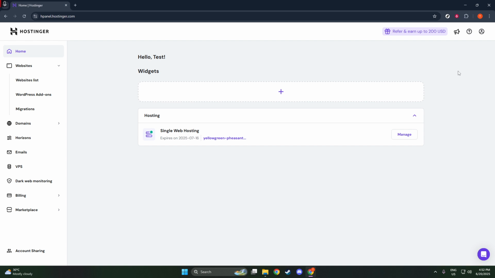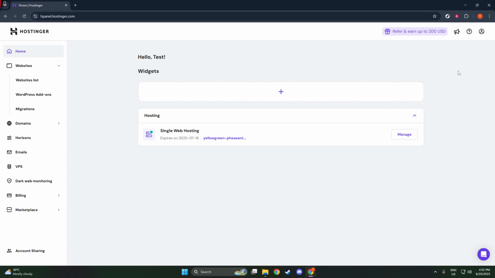First things first, you'll want to log into your Hostinger panel. Head over to the Hostinger website by typing in hostinger.com into your browser and look for the option to log in. Click on that, and when prompted, enter your account credentials to access the dashboard. It's important to ensure you're logging into the correct account, especially if you manage multiple websites or have more than one hosting service. Once you're in your panel, you'll be set to move on to the next step.